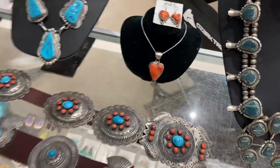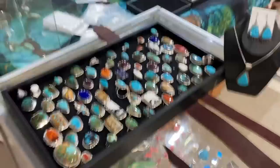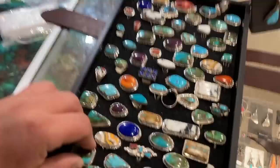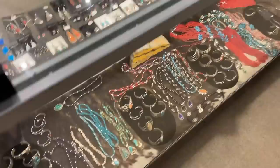This turquoise is so gemmy. If you didn't buy it directly from these folks, you probably wouldn't even know that it was legit. It's so glassy. An assortment of rings using their material. It must be so awesome to be part of this family. It's an opportunity to flesh out your turquoise dreams, you know?